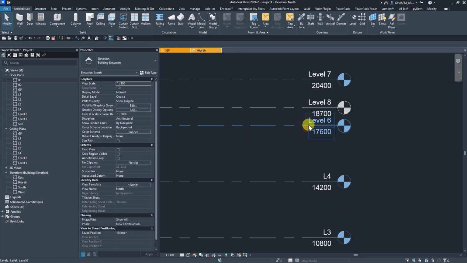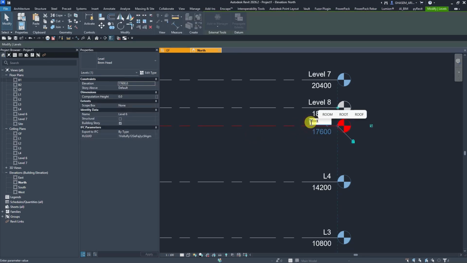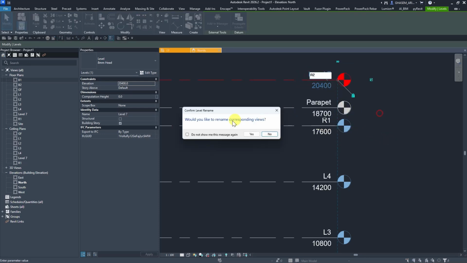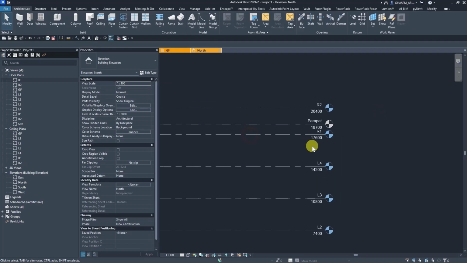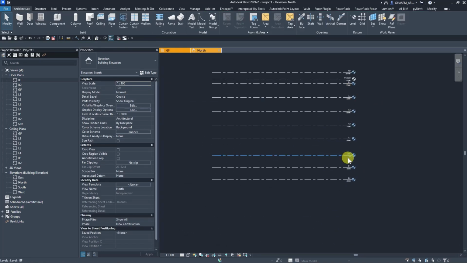We can have the roof here, I guess, or R1. Then we got the parapet. And at the end, R2. Yeah, so basically this is how you can set and name your levels, guys.